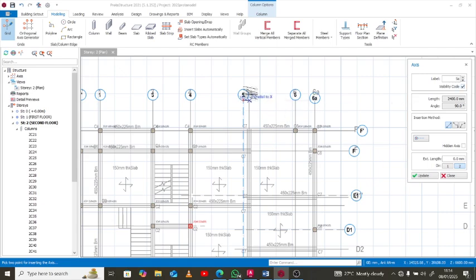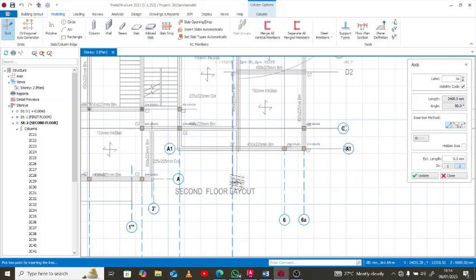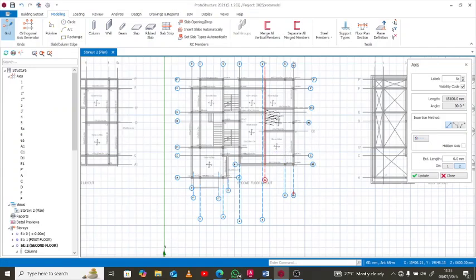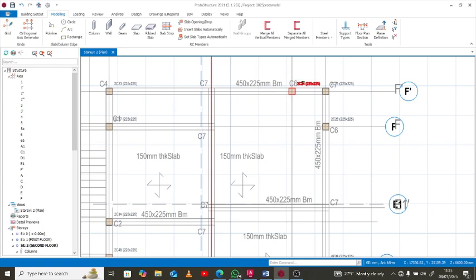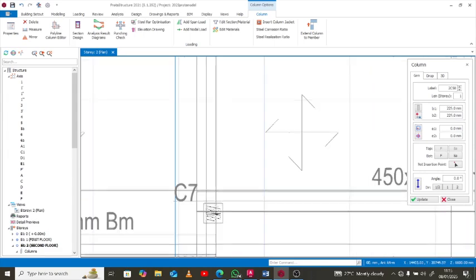It starts from here and goes all the way down there, so we can insert our columns rightly as shown.